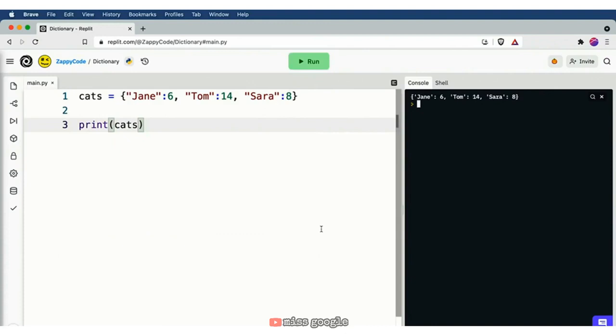But let's say we want to go grab a specific item from the dictionary. Well, like lists, we go ahead and we put square brackets at the end of this, but we just put the key that we're looking for. So for example, if I want to see how old Tom the cat is, I type capital Tom and hit run, and I get back the number 14 because it looks up the word or the key Tom and gives me back the value or definition of 14. And it's really important that I spell Tom with all the correct spelling. If I have lowercase tom here, you'll notice I get an error that says, hey, I can't find this in the dictionary. It has to be the exact spelling.